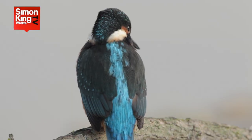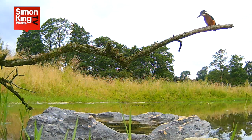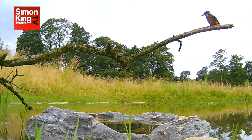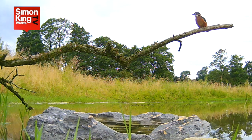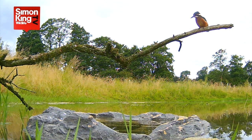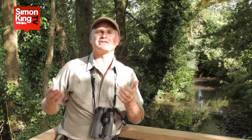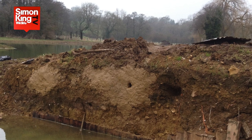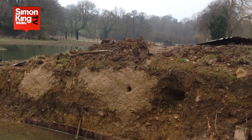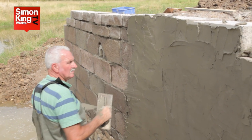I spent a little bit of time filming and photographing this young female kingfisher, and we have a camera being tested as I speak, seeing if it's going to make a suitable contender for our network of live cameras — and things are looking good. Keep an eye on the website for updates. In addition to watching the kingfisher feeding, I also have an ambition to try and encourage them to nest on the lake. We did build a nest bank right at the beginning of the lake's creation, but unfortunately the ground was unstable and it started to collapse, so we have recently been spending time creating what I think has got to be one of the biggest and most elaborate nest boxes in the business.